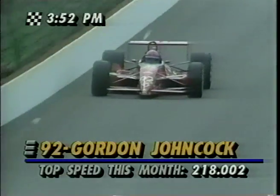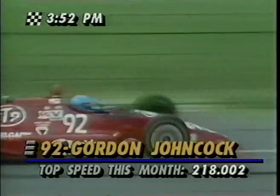The wind blew all kinds of debris around the racetrack. There was a yellow for a while, but then, lo and behold, green conditions, and Gordon Johncock went out to begin that process unique to Indy. At 3:52 p.m., he went out and tried to bump Jimmy Vasser from the field. Johncock, who has a fair bit of experience with this bump day exercise, was looking for a speed of some 219 miles per hour. And talk about a team and a driver rising to the occasion just at the right time.